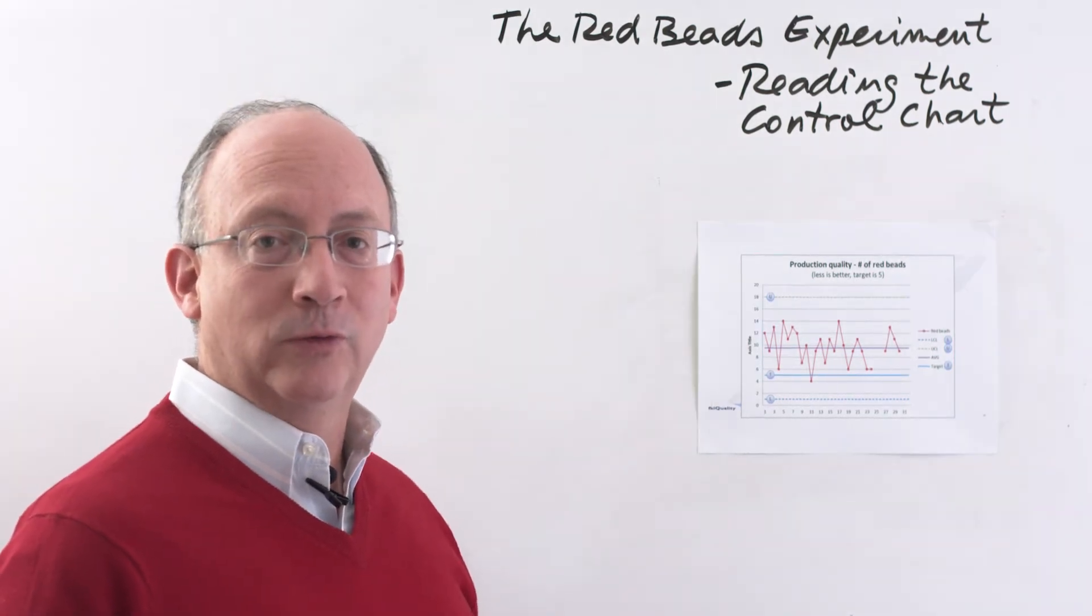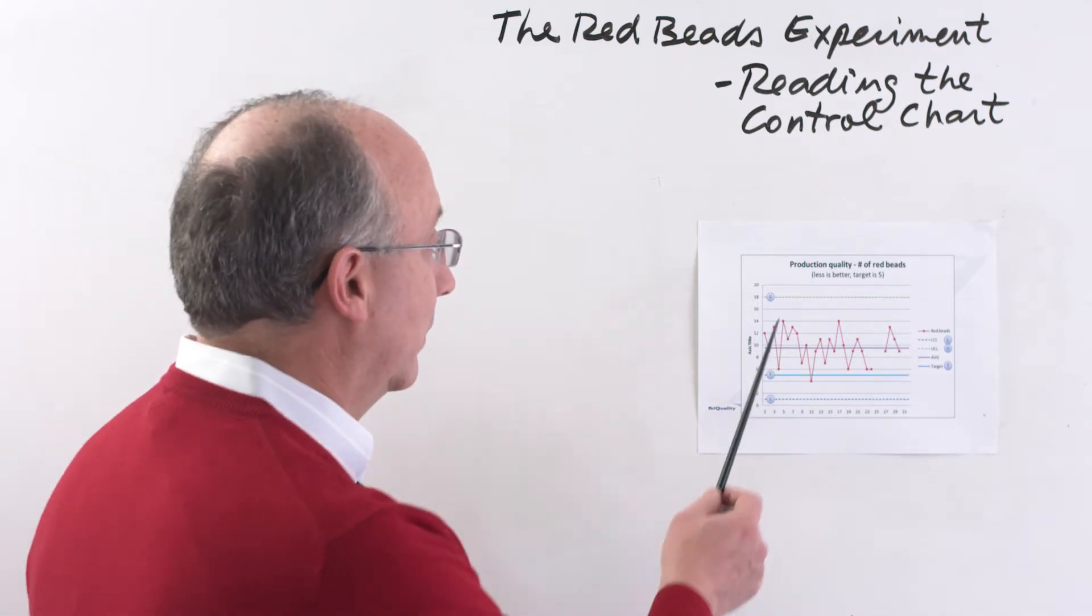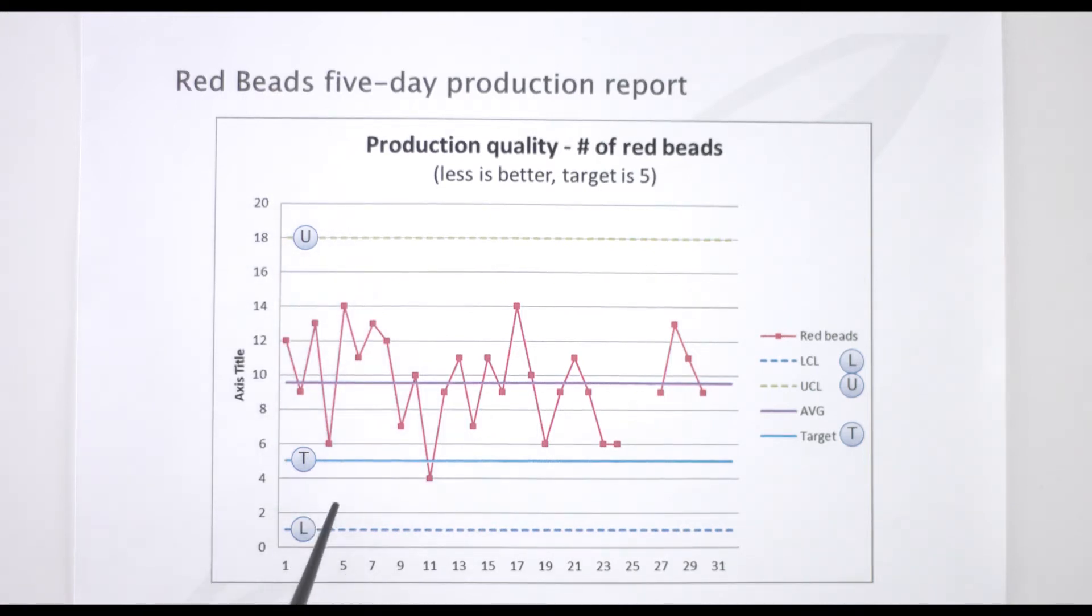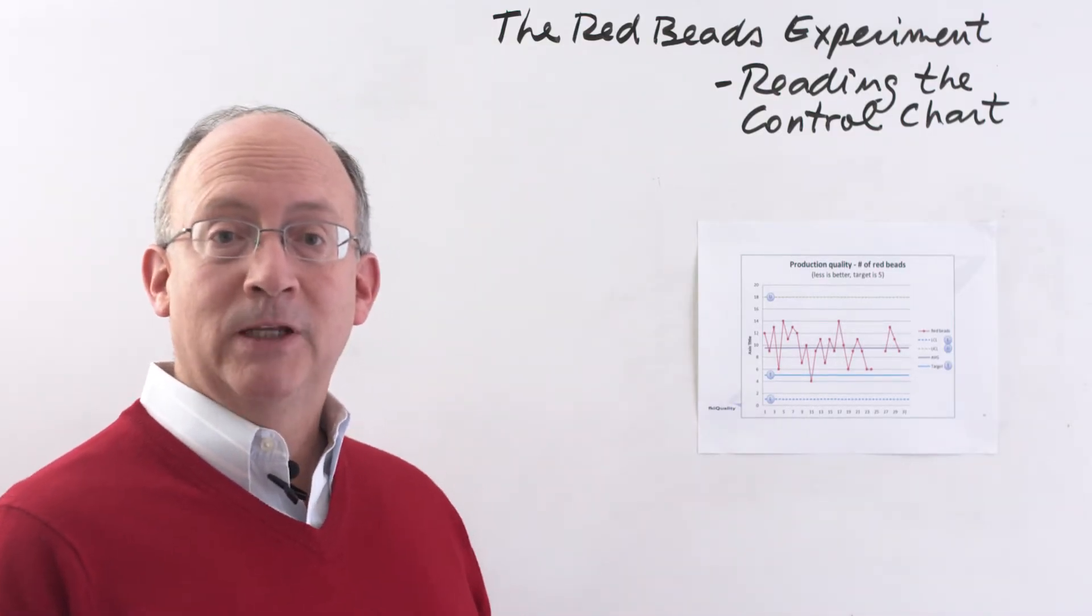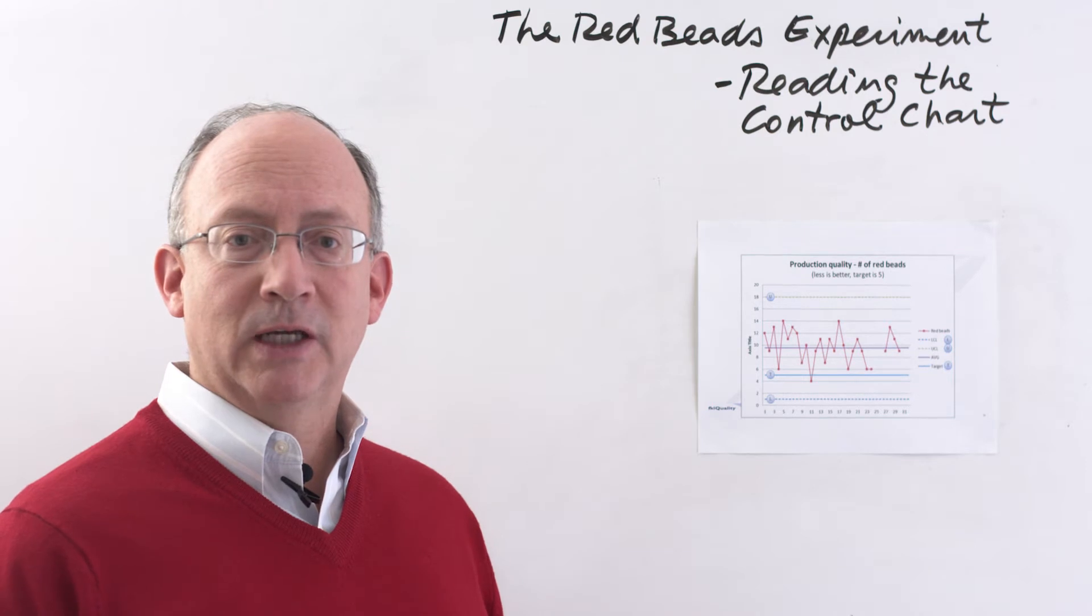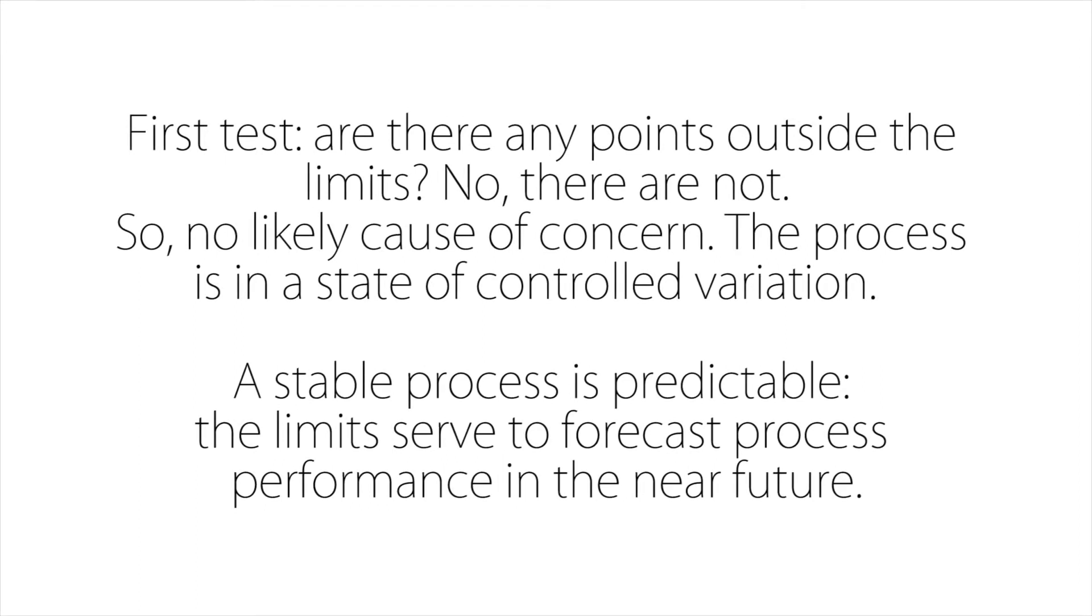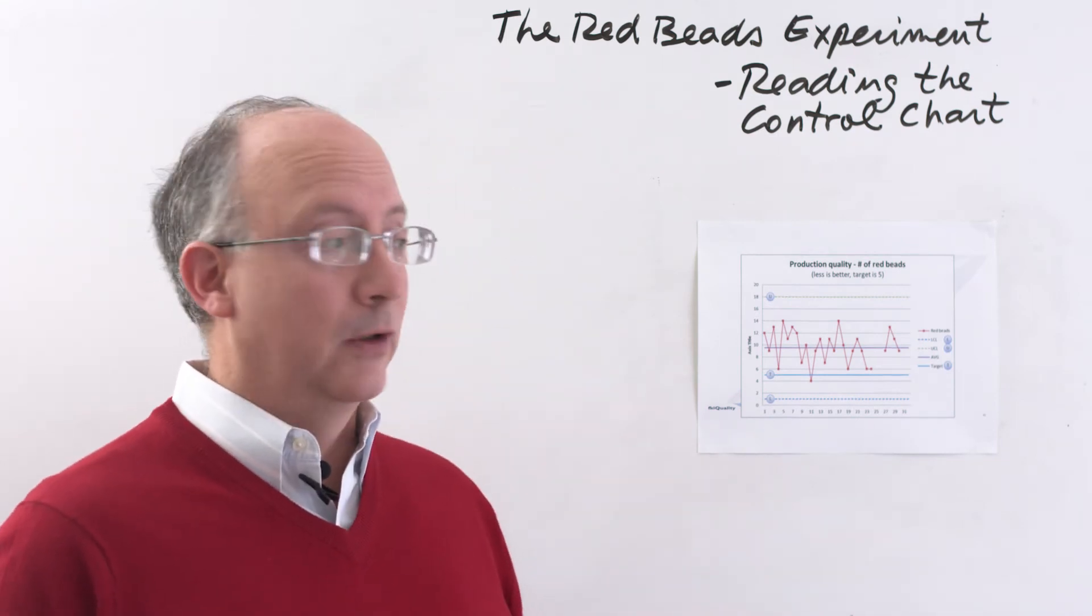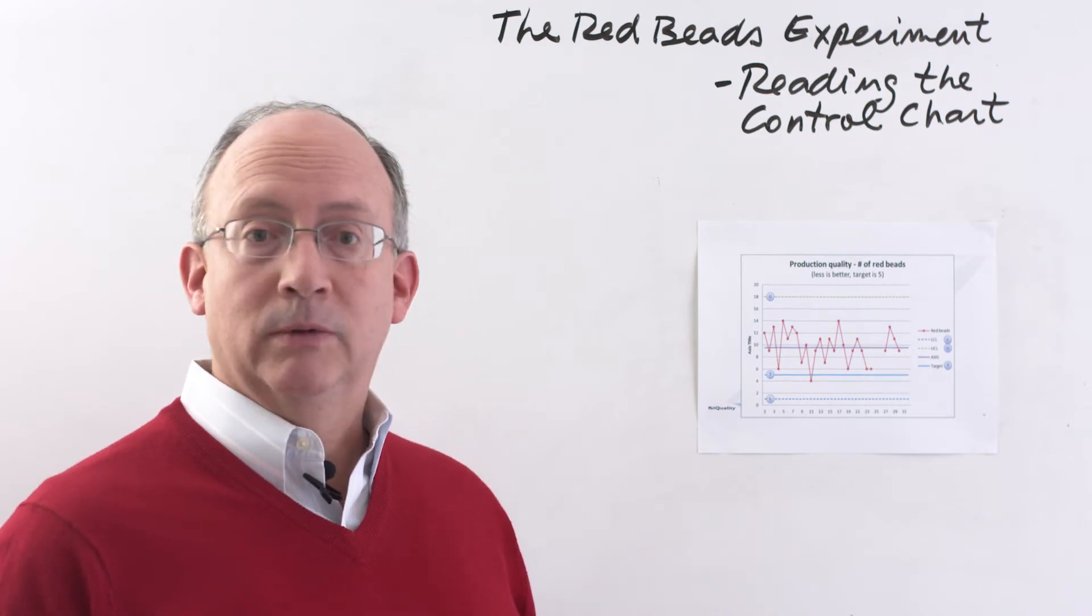What is the first thing to always look for in a control chart? The question is, do you see any red dots outside of the limits? So, one more time, here we have upper control limit at 18, lower control limit at 1, and the quick answer is no, there are no points outside of limits. If there were any, this may indicate the presence of a possible cause of concern. In this case, our job will be to investigate it and, if we find it, counter it. But in this case, there are no numbers outside. And the meaning of that is that this system is in a state of control. And therefore, all variation is due to just the variation that is built into the system and not any particularly special cause.